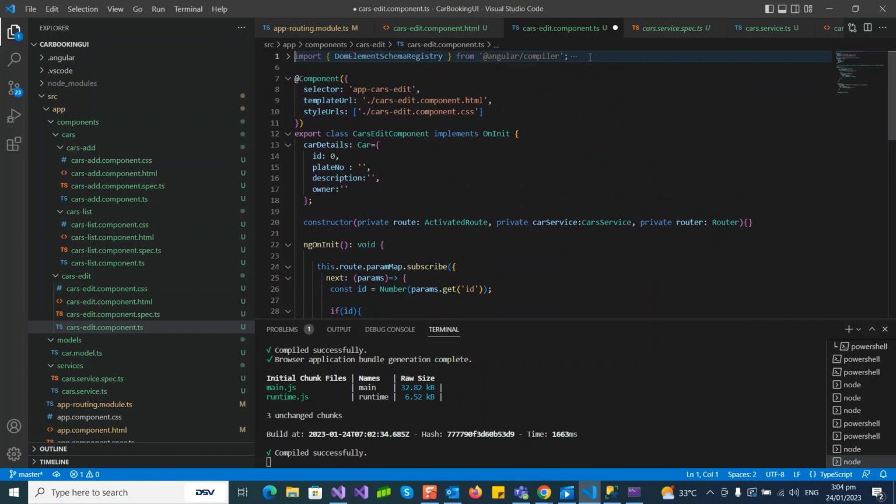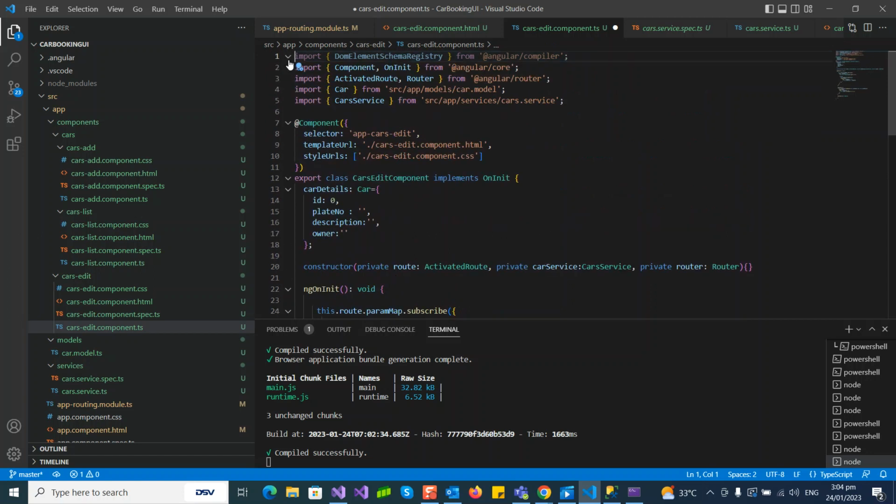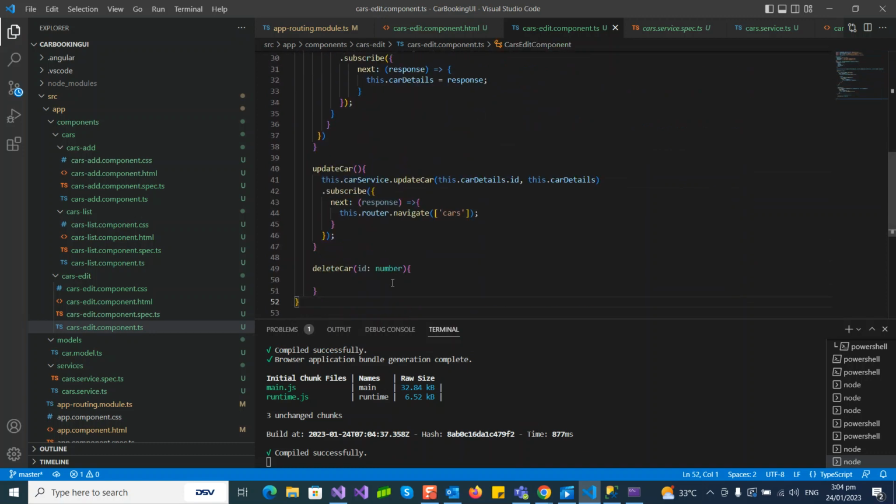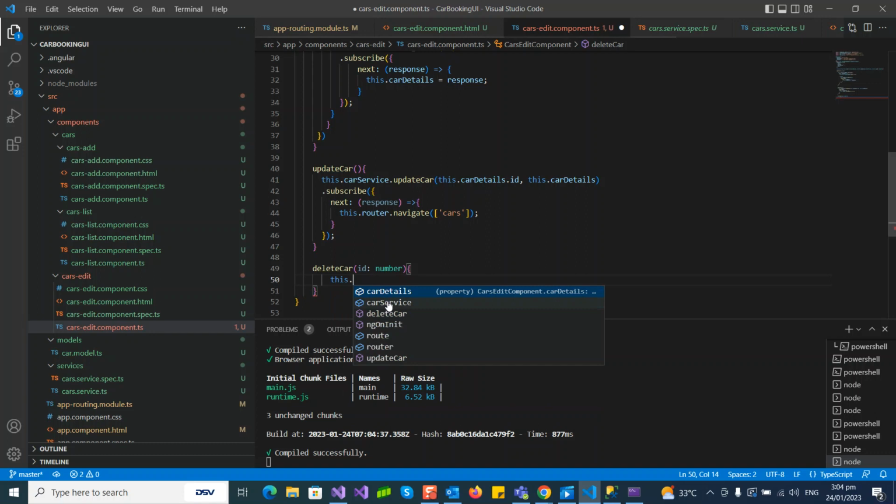We are using this one, delete car. So we're going to call the service now. Of course we already injected our service, and this will be deleted. Just pass the ID.